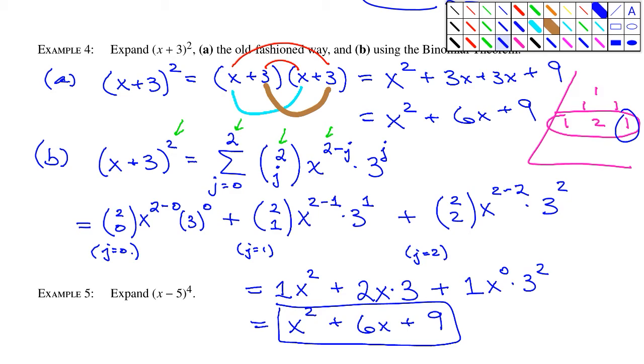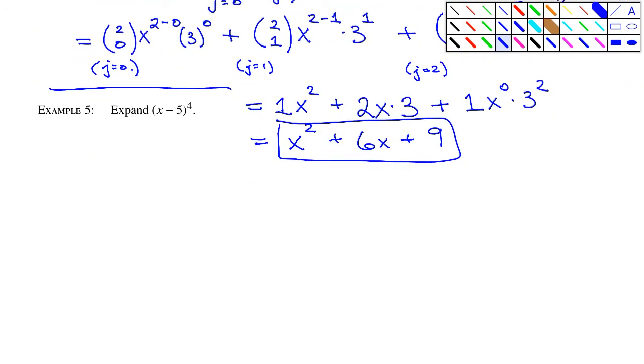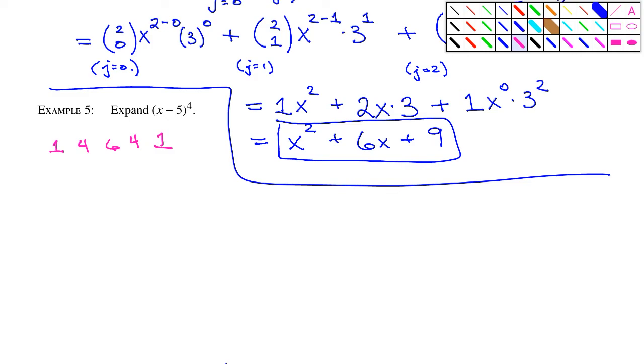for demonstration purposes. Suppose you had a longer one or a harder one, you'll see the value of that, especially in example number 5. Expand x minus 5 to the 4th power. So to do x minus 5 to the 4th power, we need to produce the row in Pascal's triangle that had 1, 4 at the beginning. That is 1, 4, 6, 4, 1. Again, you can just on the fly create Pascal's triangle if you don't have it memorized.